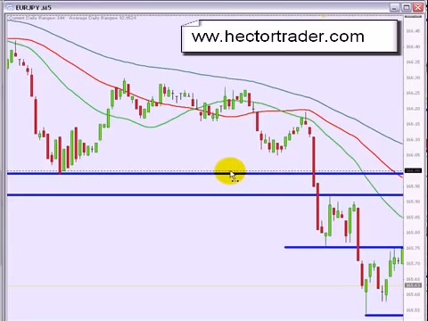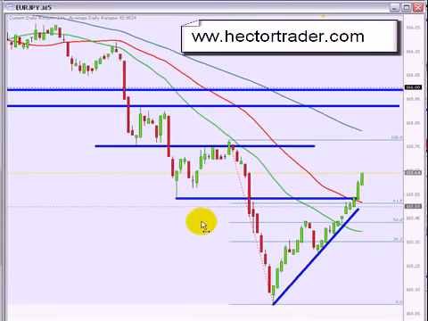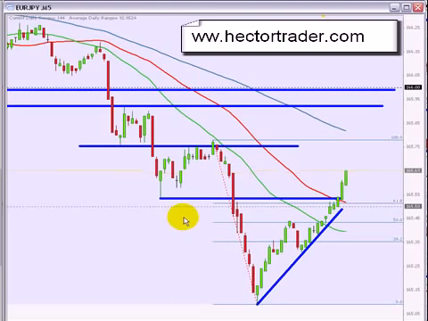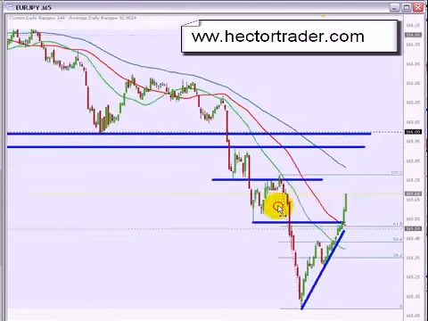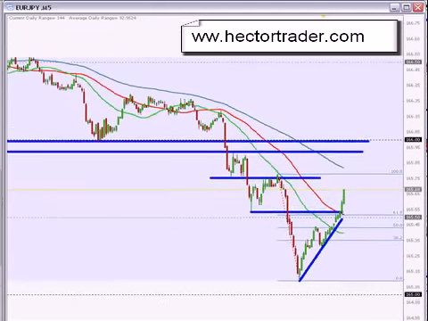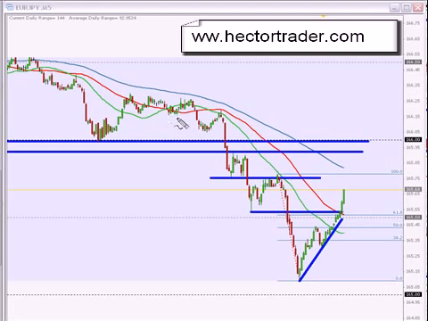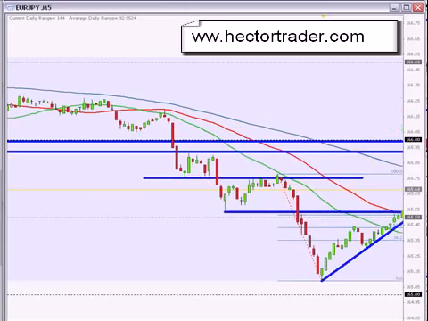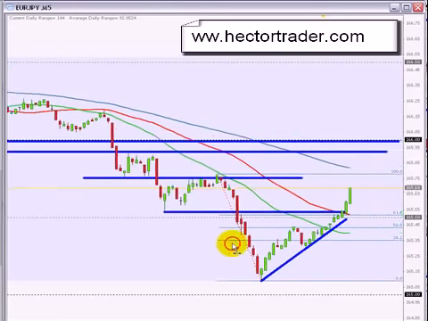Today, for example, in the Euro JPY, in the 5-minute chart, Euro against Japanese yen, we've seen a couple of opportunities from a scalping point of view. As you guys know, probably if you've been following the charts today, it's been a very bearish day for all the yen crosses. Okay, have a look at what happened today in the London session. All right, it's the screen I'm showing you right now.